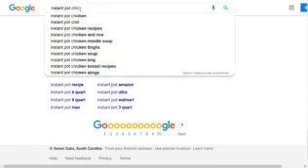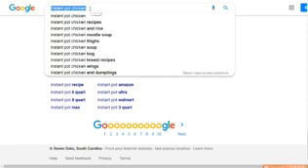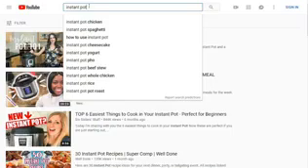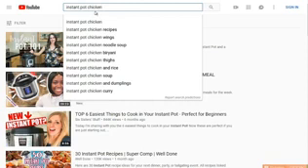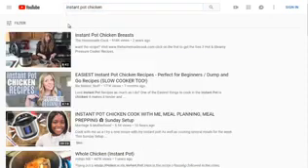Let's just type in Instant Pot Chicken and see what else we get. If you notice, when we type Instant Pot Chicken, it gives you a more detailed view of the other related keywords. For example, Instant Pot Chicken recipes, chicken rice, chicken noodle soup, chicken thighs, chicken bog, chicken breast recipes, chicken wings, and chicken and dumplings. Let's go over here and see what we get. Instant Pot Chicken recipe, wings, noodle, biryani, thighs. So a lot of these are actually appearing that are the same. Okay, so moving on here, we've got Instant Pot Chicken.